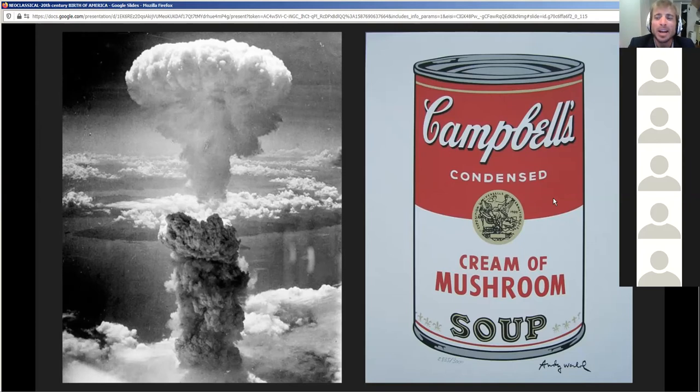That's why I think there might be a connection, because of playing around with a cream of mushroom, not necessarily to say that his work is about atomic weapons, but what might be the connection between this thing on the right and the thing on the left? What happened at the beginning of the pandemic in terms of Winn-Dixie or the supermarket? What did people do? What's the first thing people did when the pandemic reared its head on the horizon? Bought canned foods and toilet paper? Yeah, toilet paper, right? If someone did a painting of toilet paper right now, you'd be like, oh, the pandemic, right? And that's not so far from painting a can of Campbell's soup as a way to reflect on the specter of nuclear weapons. What's the connection there, AJ Rizzo?